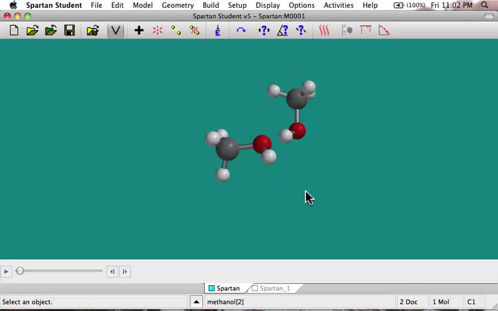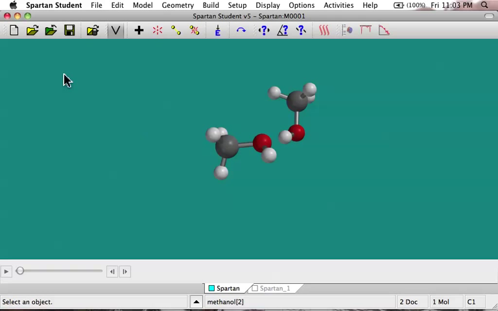That's fine, and that'll work for many things, but oftentimes there's situations where you would like to do a similar calculation on several molecules at the same time. And in addition, you might want to do some calculations in a spreadsheet. And so you want them all together in what Spartan calls a list. And so I'm going to show you how to generate molecules in a list.